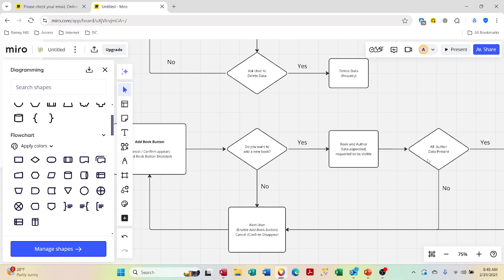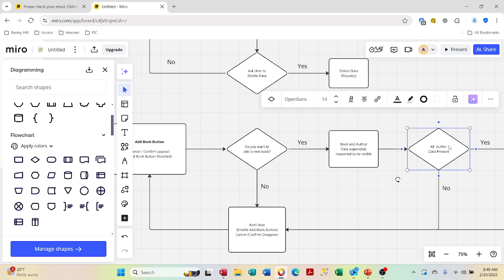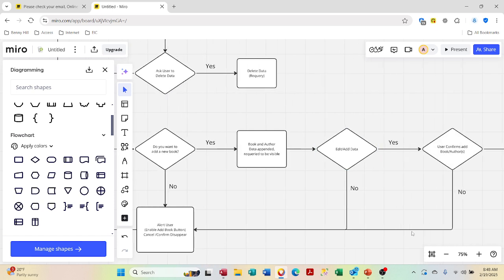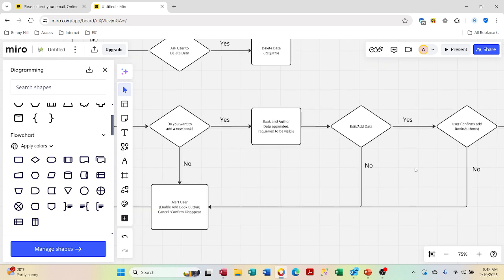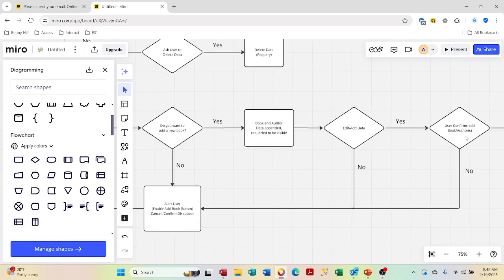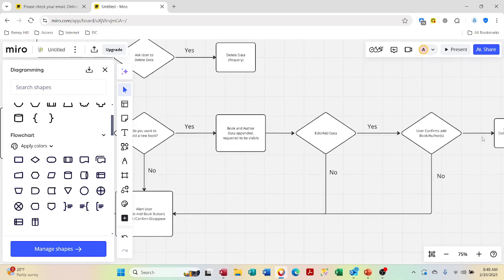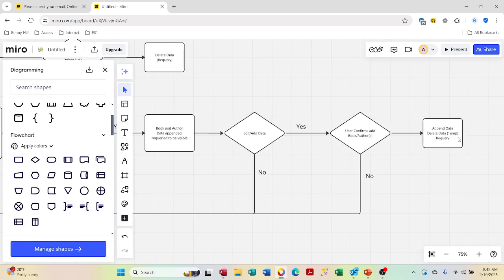And then we're going to have here edit / add data. On the no side, it will warn the user. On the yes side, confirms add book authors, right? No goes away. Yes appends the data.